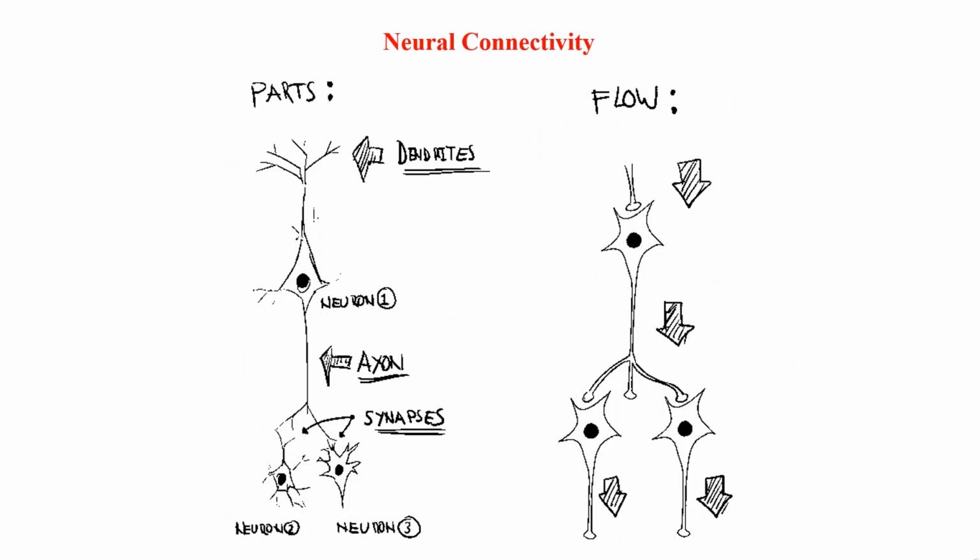Neurons have specialized projections called dendrites and axons. Dendrites bring information to the cell body, and axons take information away from the cell body. Information from one neuron flows to another neuron across a synapse. The synapse contains a small gap separating the neurons. Hence, the flow of information takes place basically from one to many, as shown here. This is how a typical physical neural network passes information to process the details.